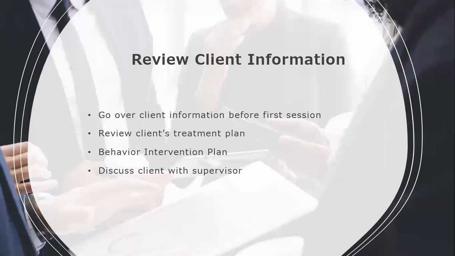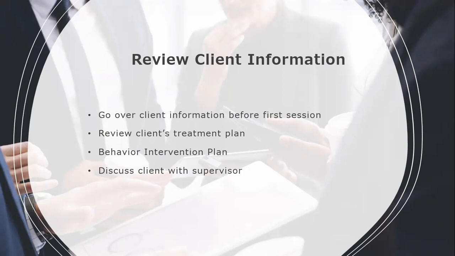Next, review client information. You want to go over client information before the first session, so you have an idea of what the client likes, dislikes, and how the client responds. Is the client nonverbal? Does the client use a text system? What type of behaviors should I be aware of? Is the client allergic to anything? Allergic to smells, food? Has the client been abused before? Things to look out for. Anything that is knowledgeable to be successful in your session will come from the client information.